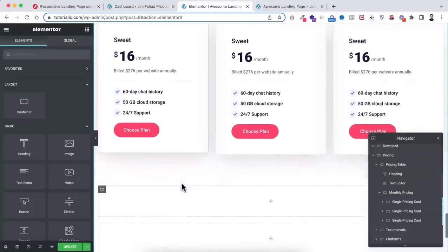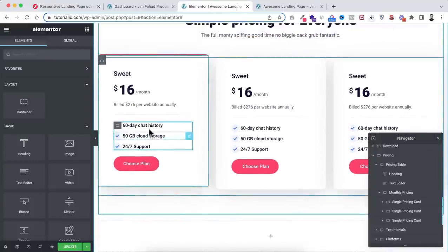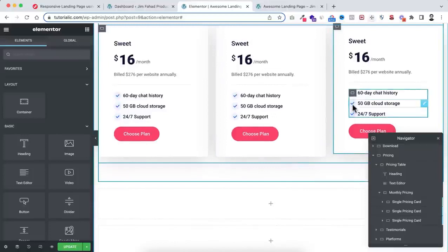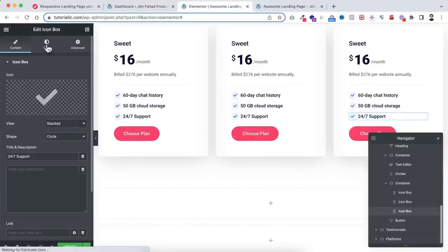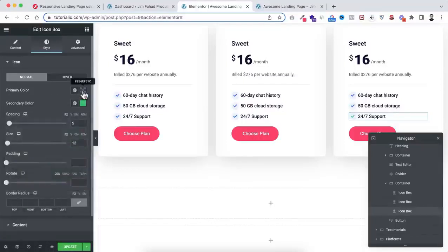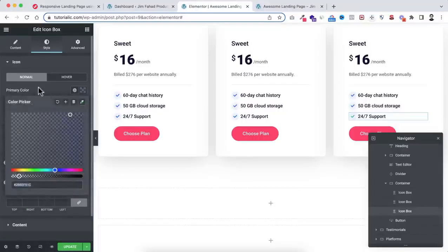And then if you wanna change all of these features for the different pricing, you can do that. Also, if you wanna change the color of these icons, you can do that. For example, with this card, let's select it, go under its style tab. From here I'm just changing the secondary color to a greenish color like this. Let's just duplicate it, I mean with the primary color.